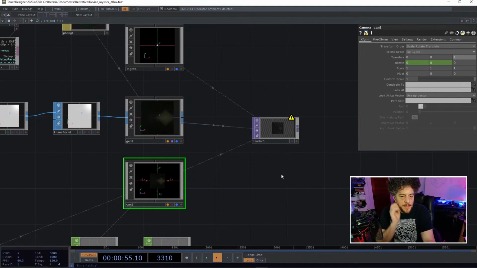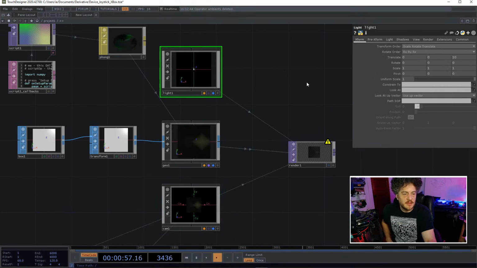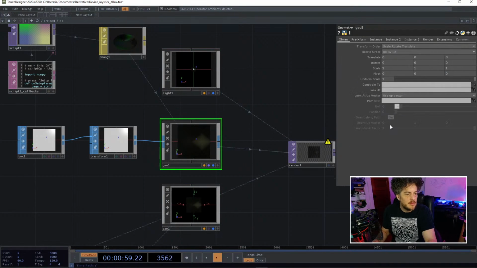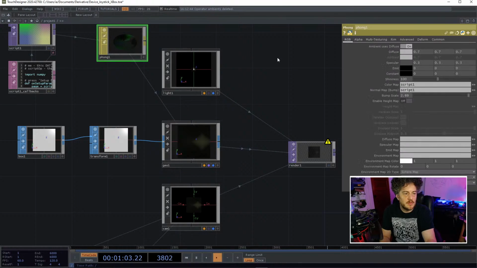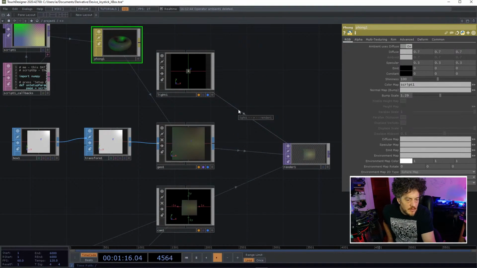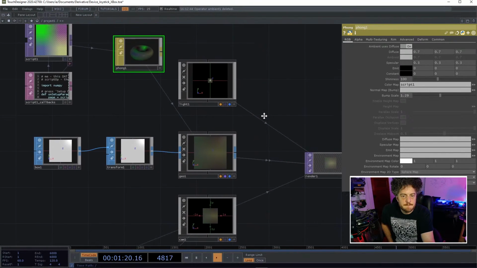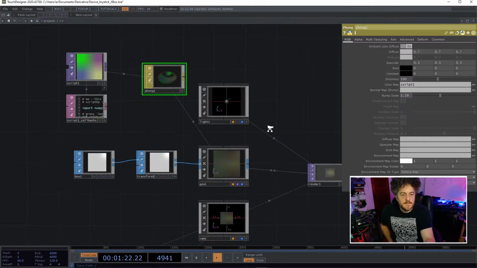Well, okay. Let's take the bump scale down. No, I can keep the bump scale up. I don't care. Because I'm not going to use one. It's still not.